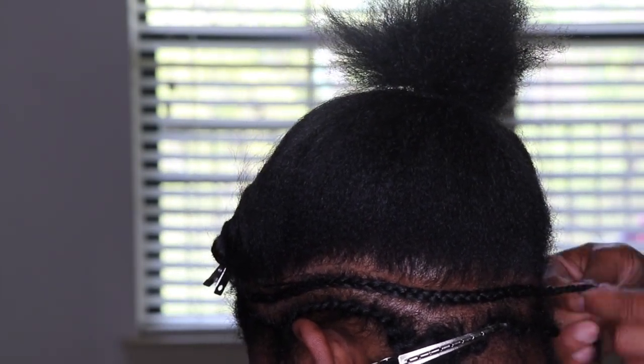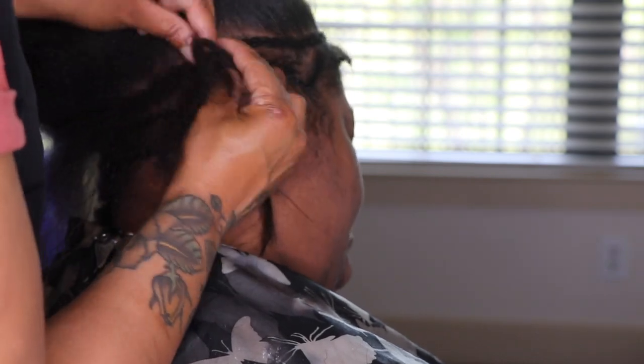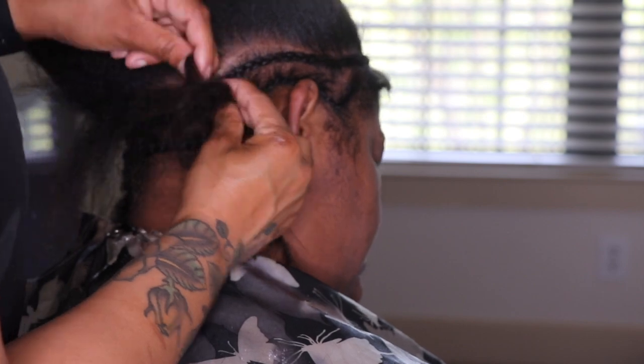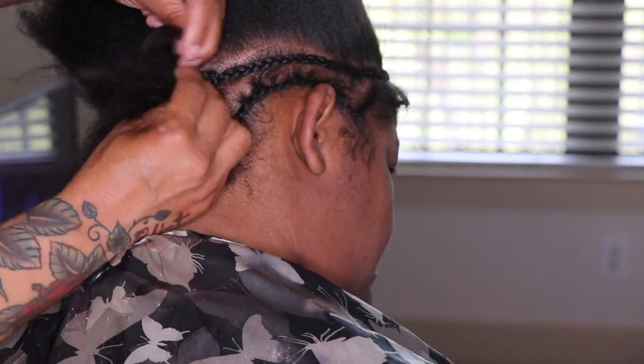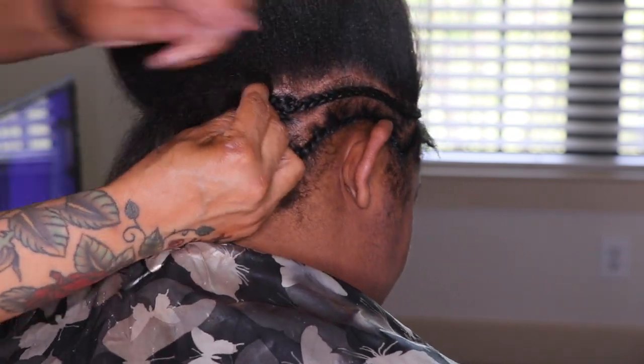I'm going to continue on the other side, starting at the part where we're going to have the leave out, which is pretty much the temple, and I'm going to braid it down. I'm going to connect the prior braid into that braid, and I'm going to just continue to braid around. As you can see, I'm just braiding, girl.